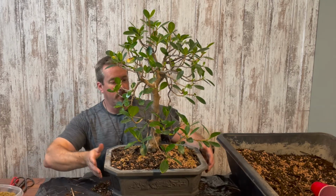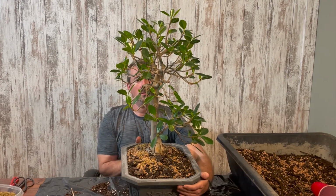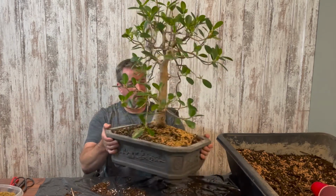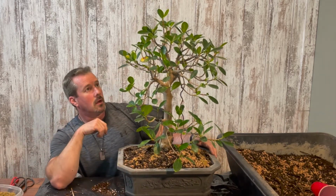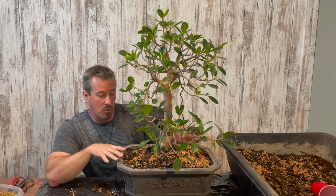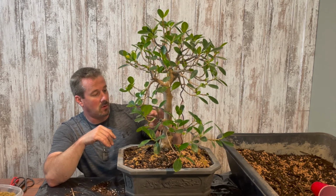All right, I'm going to give you a 360-degree view of the tree. And back to the front of the tree, facing your perspective. So the last thing I'm going to do is give this tree a thorough drink of water today, and then I will put it back into its normal growing place, which for this tree is full sun.